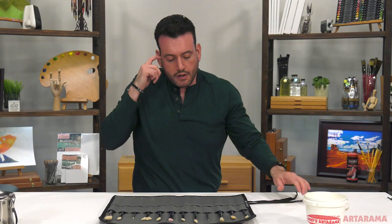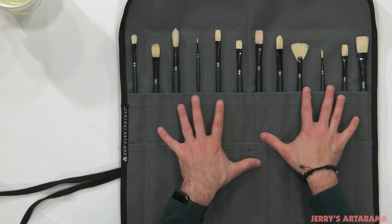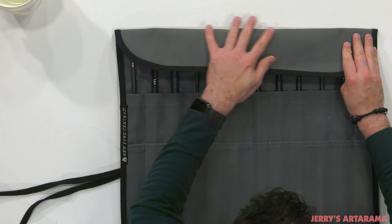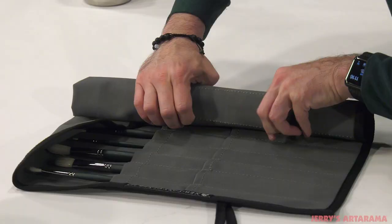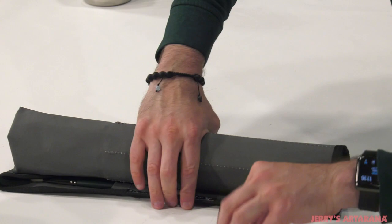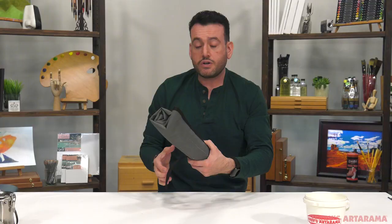Because it's made of this tough fabric, you don't have to worry about your brushes damaging the brush roll. This stuff is designed to withstand the normal things that come with artist brushes. If you've cleaned them properly, you have nothing to fear — you don't have to worry about mold or mildew. This flap right here will keep them down. I've got myself loaded up with my Imperial bristle brushes. Even the most fragile, delicate fan brush I feel fine storing in here. Fold down the top portion, then roll it up like the name implies. Use these ties to hold it together, stick it in a drawer or your book bag, and it's good to go.